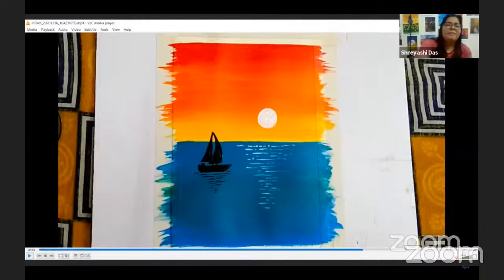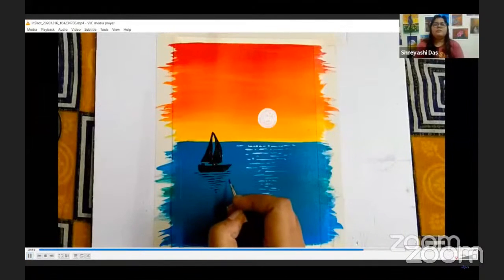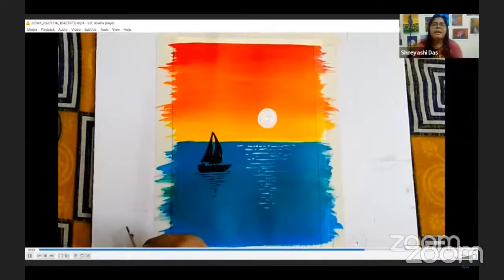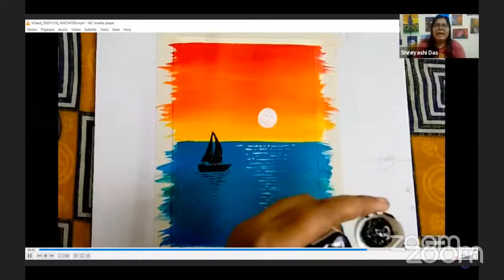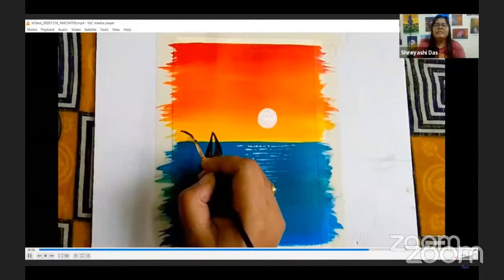Everybody done with this step? We will just move on to the mountain portion. Right? So our mountain will be behind the boat. Just on the horizon line. Just see how I'm drawing the mountain. Take some more of the black color and just first draw a drawing of the mountain. This is very simple.